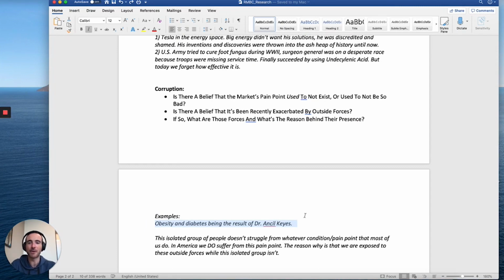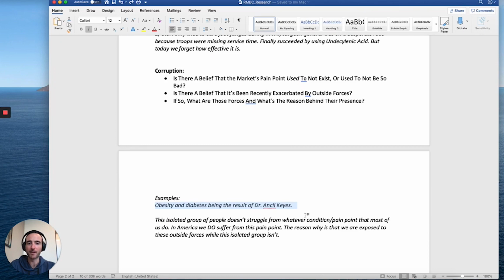There's always this idea that anytime you can find an isolated group of people, like a tribe in some country, where they don't have a problem that we have, like blood sugar doesn't exist or foot fungus doesn't exist or whatever it is, then you can talk about why they don't have what we do, and then you can tie it to corruption. Or there's stuff like where you have all these uncontacted people, or people who were pretty isolated up until the 60s or 70s and were all really healthy and in good shape, and then the West came and made contact with them. They started drinking Coca-Cola and doing this and that, and then they all got fat and sick and unhealthy. So those are ideas there.